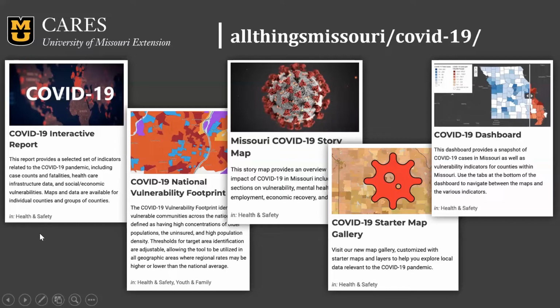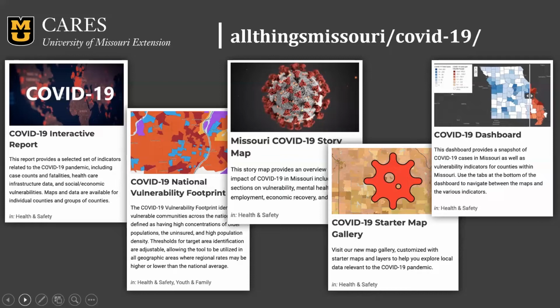We also have a story map, which takes you through some of the indicators that we'll be highlighting today, as well as a starter map gallery with some of those, again, COVID-related indicators, including daily counts, as well as additional layers like the ability to add hospitals and other points of interest, maybe like public schools on top of some of those layers. Finally, we're going to be doing the COVID-19 dashboard today.